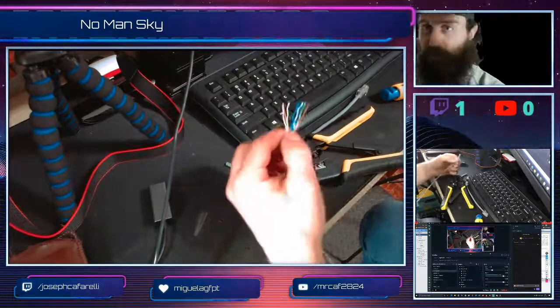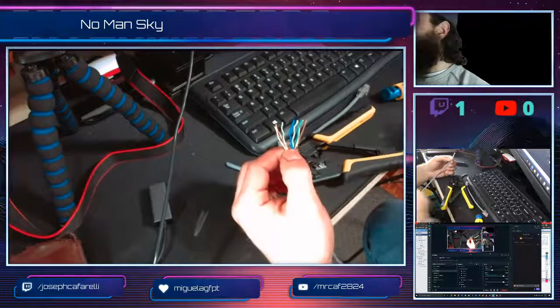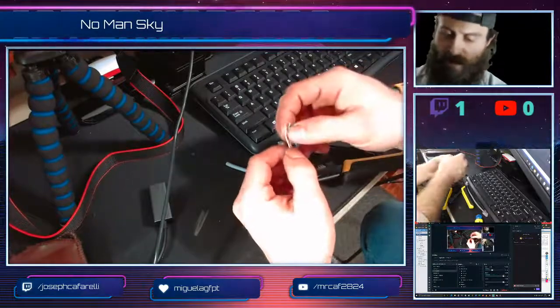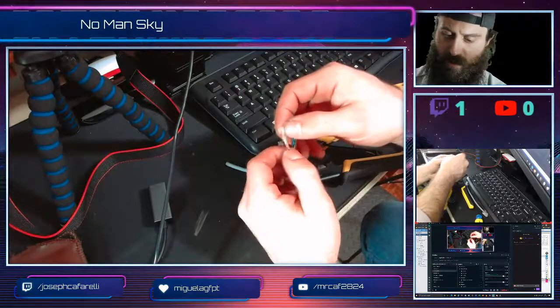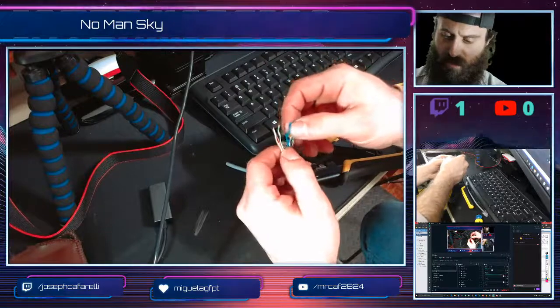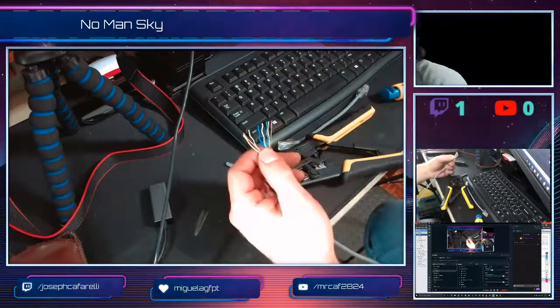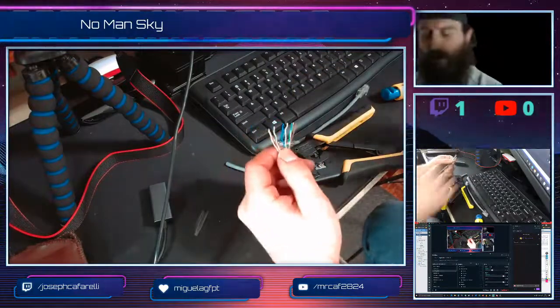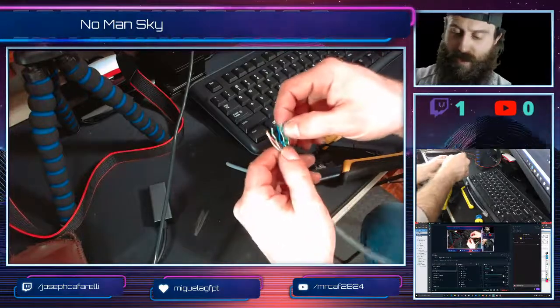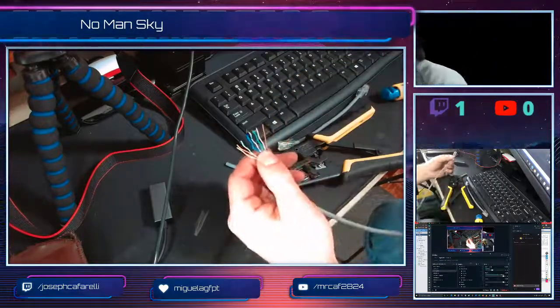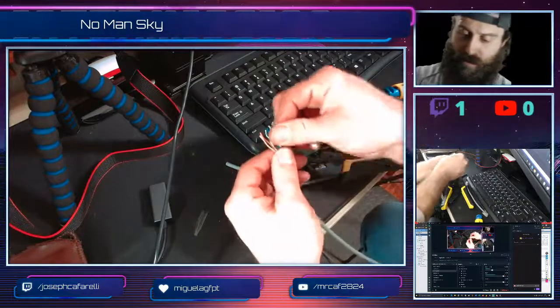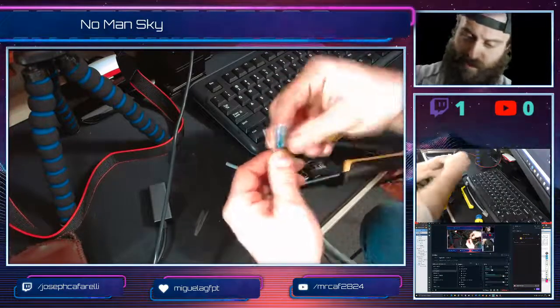So we just want to make sure that we have it like that, and then we iron it out. So again, we have white orange, white green, solid blue, white blue, green, white brown, and then brown. Yep.